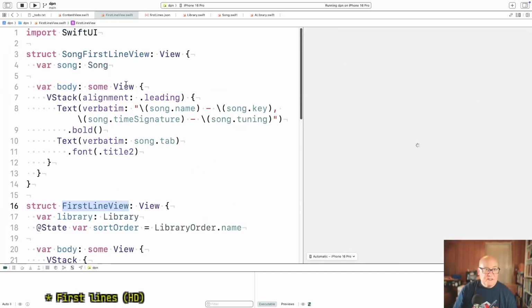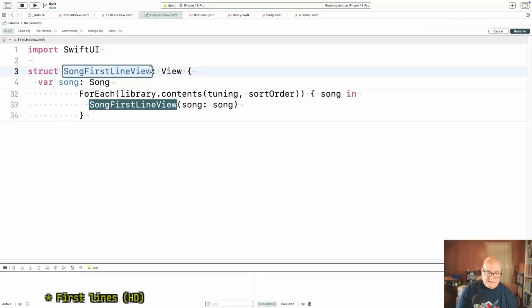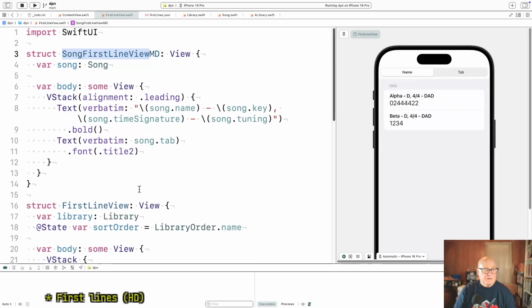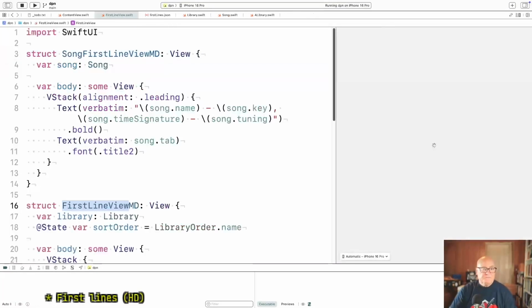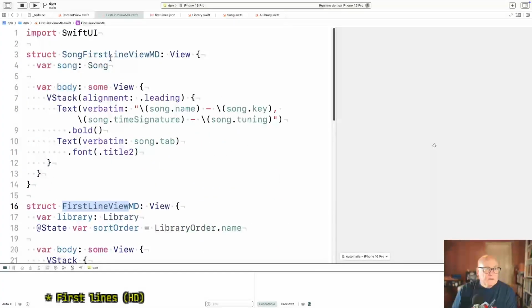Let's change this. And I think they are just different. I mean, they're structurally somewhat similar, but song first line view. Okay, and then this should also be MD for Mountain Dulcimer. Well, actually, maybe tab.